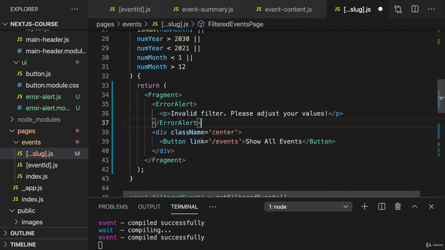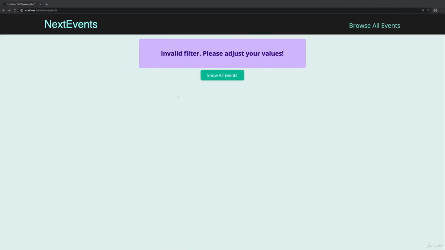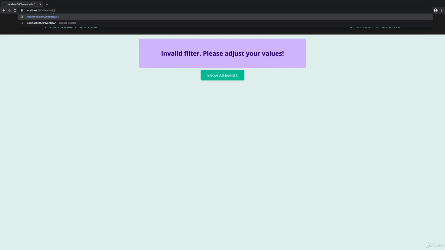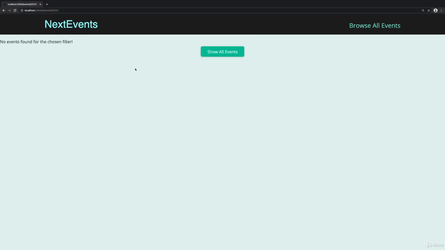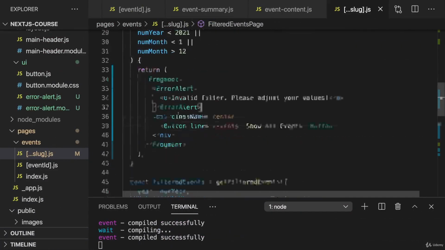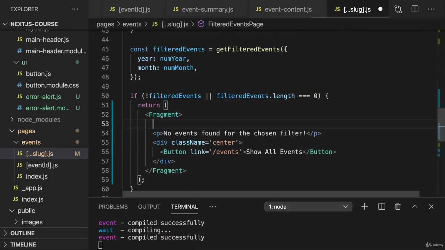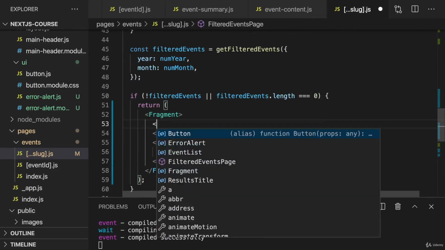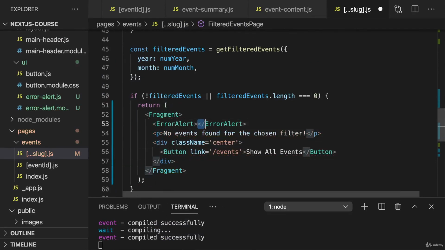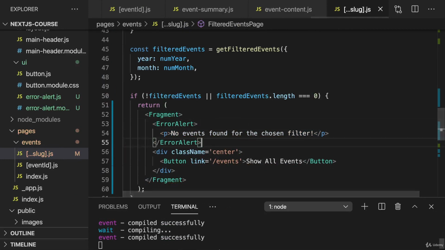Simply wrap it around this paragraph, and if you do so, this now looks nicer. Now, for the case that we don't find any events, I also want to use that component. So therefore, for this error message down here, for the no events found message, we can also wrap this into an error alert like that.